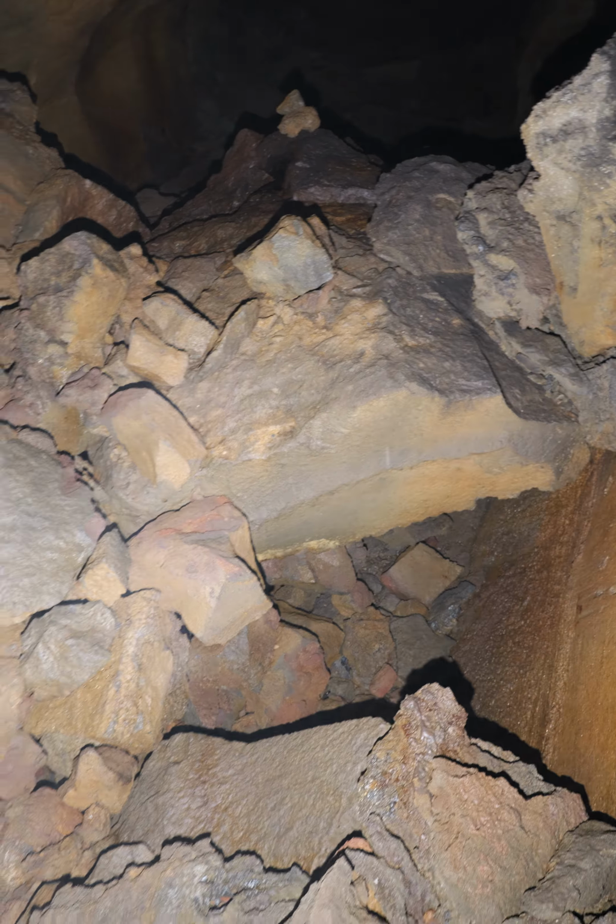So yeah, this is the way I came down. Oh man, my light's at 100. I swear I turned it down to 30. So the thing is, if I accidentally push the button in, it turns it back up to 100. But yeah, through here is another way up. And then the far wall is the other way up. So yeah, see, I could climb up through there. It's not that hard, but it's a little tight. I'd have to take off my backpack.